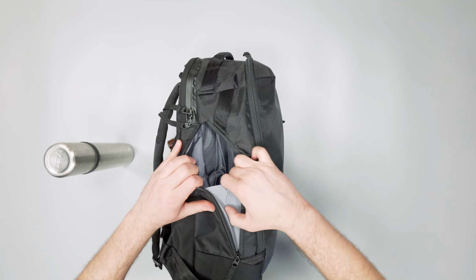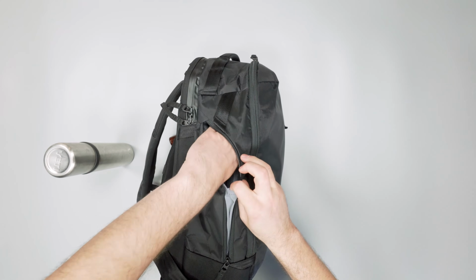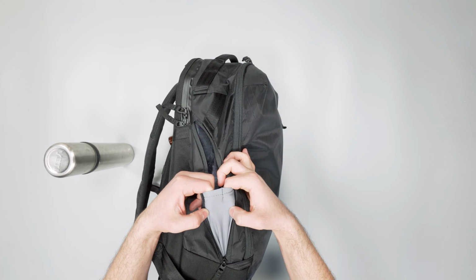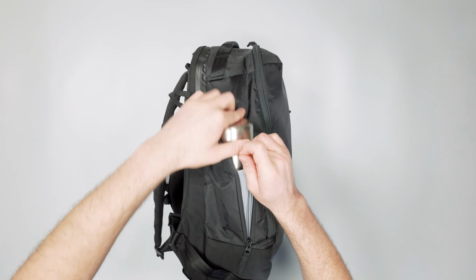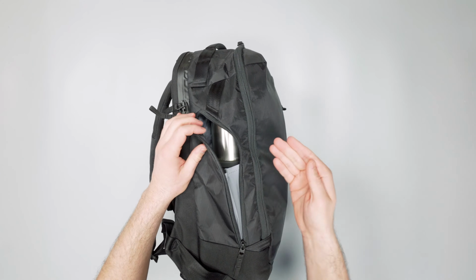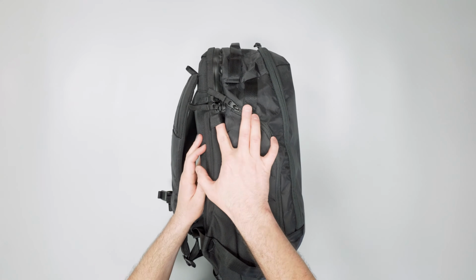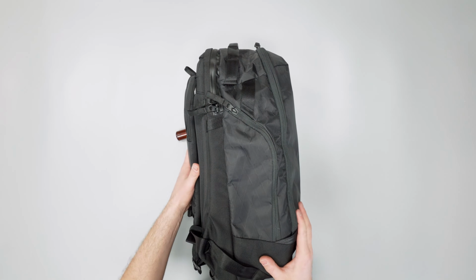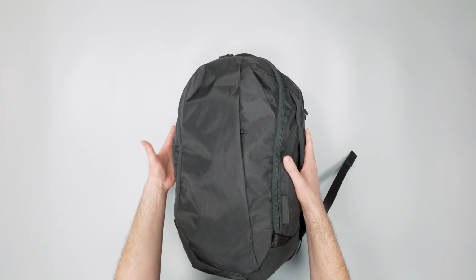And you can actually fit a 32-ounce Nalgene in here as well, which is nice. So if you're that kind of traveler, you really need that big 32-ounce water bottle. That's cool. Same nylon spandex material that we've seen as the liner pocket in the other areas. So let me put this back in there, because one of the things about these water bottle pockets that I want to show you is that they cut into the main compartment of the bag, which can affect your packing strategy a little bit. All right, more nylon, another loop here. I don't know if I missed that earlier, but just wanted to point that out. All over the place here with the little exterior attachment points. So that covers the side pockets.